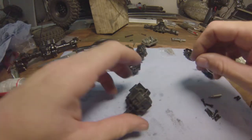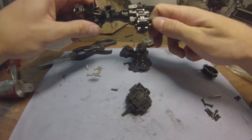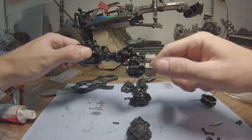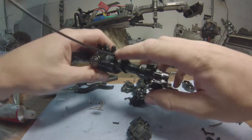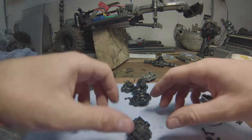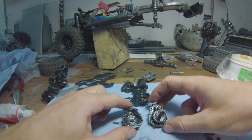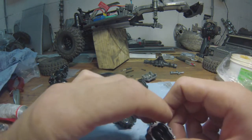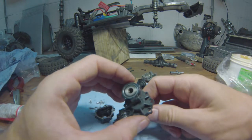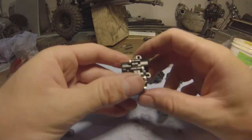Right, finally back. So moving on to the rear portals. I have already done one here, which is beautifully sealed. In fact, the whole rear axle is going to be completely and fully sealed except for the outputs, and I'll probably put a dab of silicone here as well. Now, essentially, the rear portals are the same as the front. The idea is the same, at least. They contain the same kind of bearings, same kind of cogs, except that the drive, instead of being a knuckle, is just a direct drive from the drive shaft. Like so.